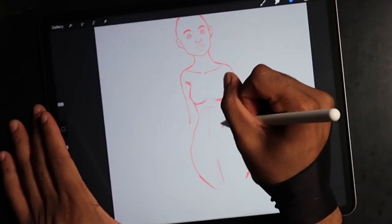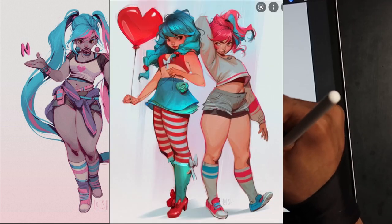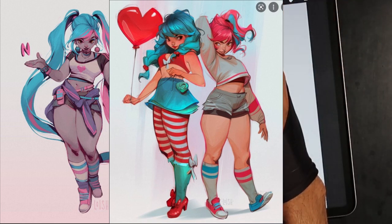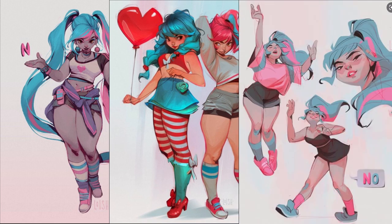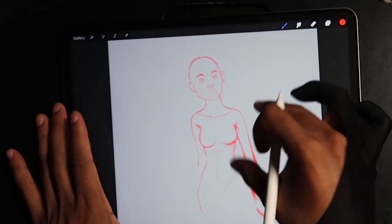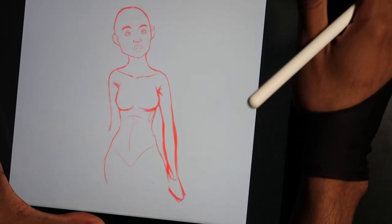It kind of reminds me of Loish. I feel like her characters have this kind of a shape to them. So maybe I'm thinking about that as I'm drawing this, who knows? But that's definitely a source of inspiration for my work. If you don't know Loish, I don't know her last name, so I'm not even gonna say it. But if you're familiar with Loish's work, I'm sure you know how it looks generally. And this form is very similar to how most of her characters kind of look.